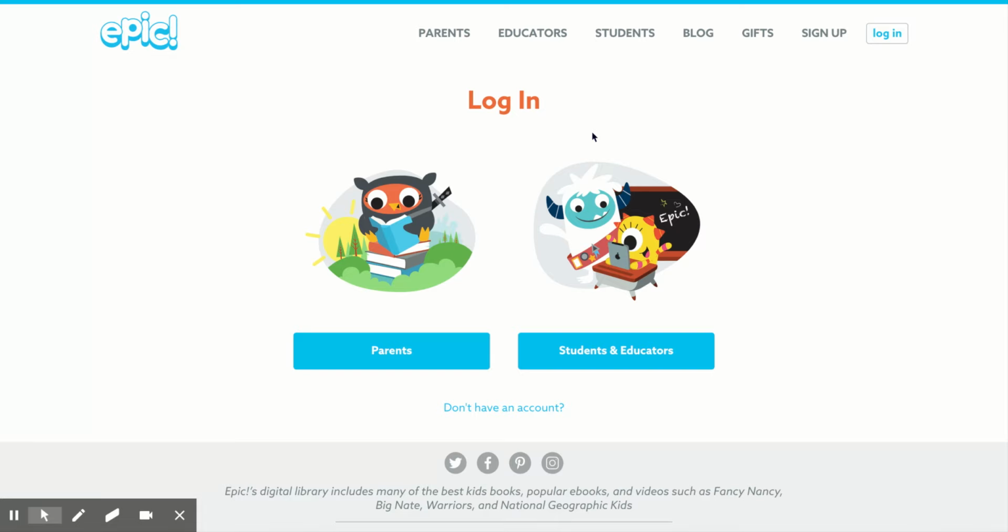One good thing, though, is that with our stay-at-home order, we did get the option for free to invite the parents to it, and if they logged in, then they could do this at home. So that was really nice, and so that was one of them. Now, you'll come to this page. It's just the regular login for students and educators.